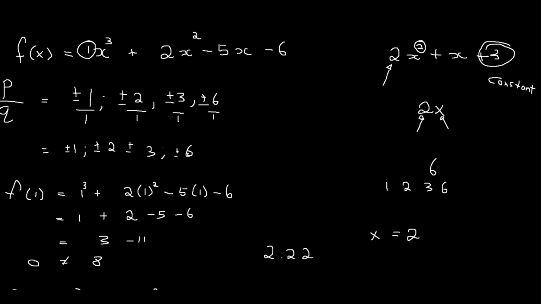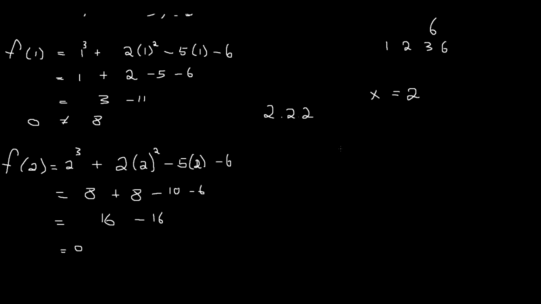After I've done this, I'm going to go back to my equation. I'm going to look now not only at my leading coefficient and my constant, but at each of my coefficients. So I'm going to use 1, 2, -5, and -6. Now we get to a topic called synthetic division. How that works is we're going to draw this box. Over here we're going to put in our coefficients: 1, 2, -5, -6.